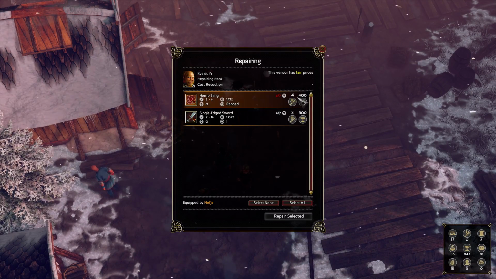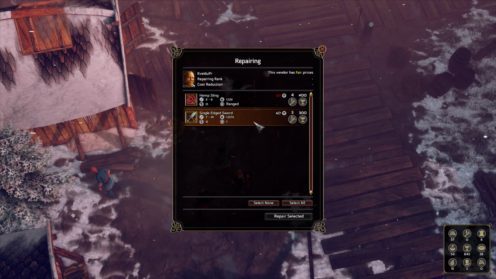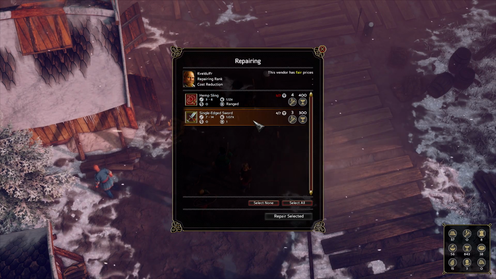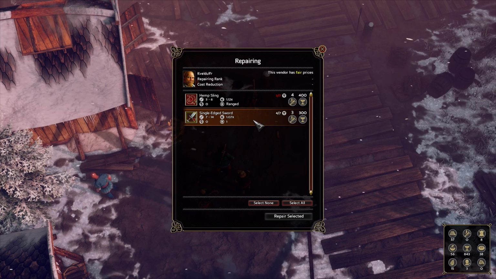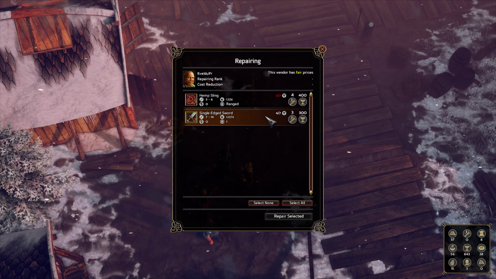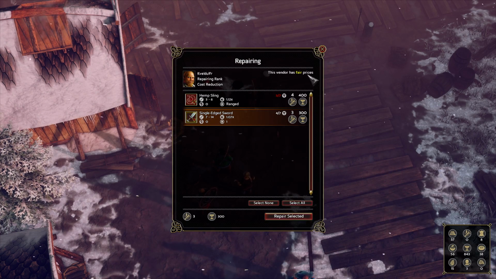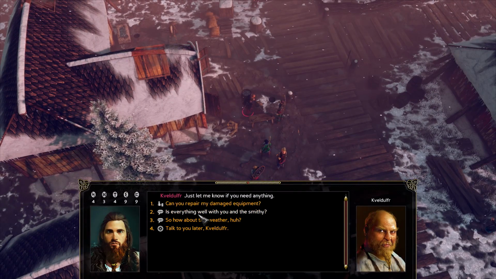Okay, repairing screen. 400 valuables to repair that? I think probably not. Maybe we'll repair the single-edged sword, though. I'm not sure. No, we're going to hold off on that one for now.